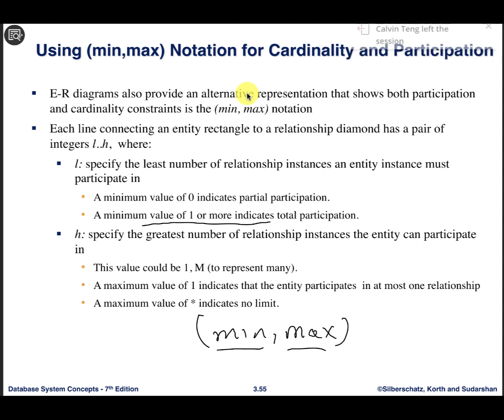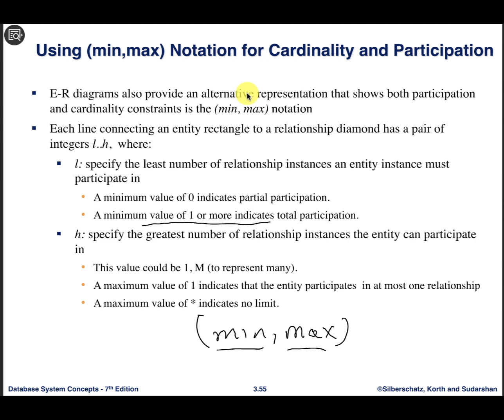The other one we talk about here is the maximum, the highest value. The maximum cardinality is the maximum number of entity instances that can participate in the relationship instance. Here you can specify the highest value. For example, you can say the advisor can advise at most 3 students, so we have the number 3, or n. Generally speaking, the maximum might be 1, 2, 3, 4, m, or star.